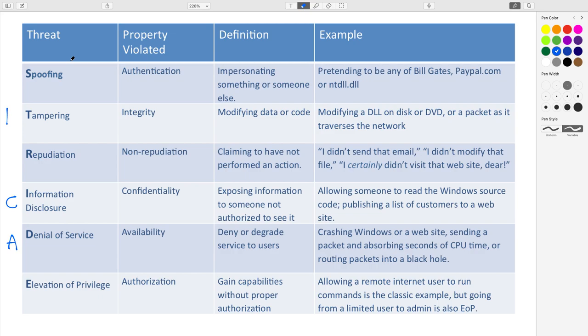Some of these attacks, a proper attack, would actually do a couple different things. So you can think of these as components of an attack. Not every attack is just a spoofing attack. It might be spoofing followed by tampering, to do denial of service or something like that. A lot of attacks are going to mix and match different ones of these components. The other thing too, just for the exam itself, it's always confusing.